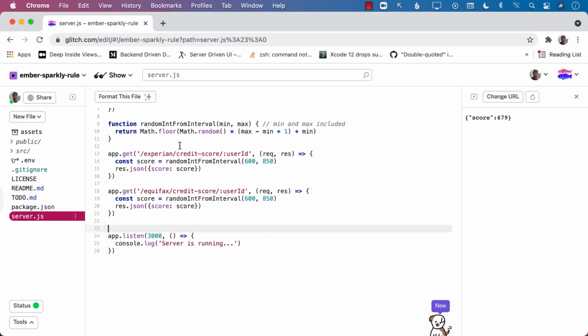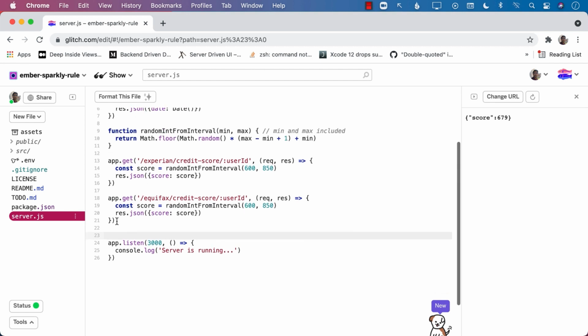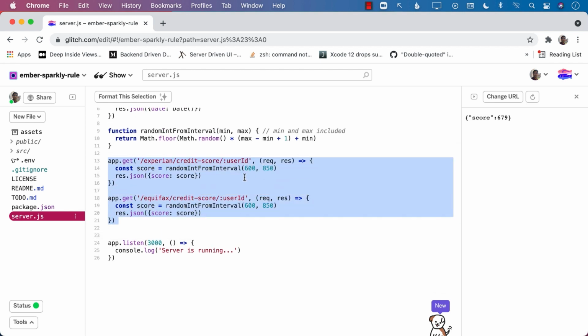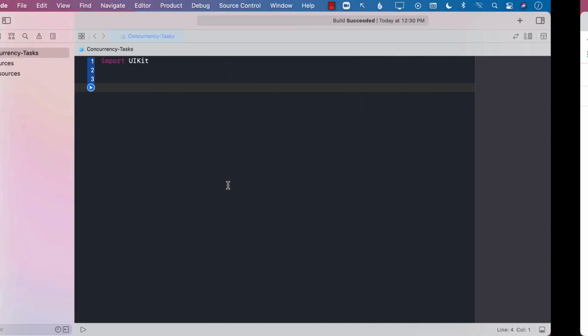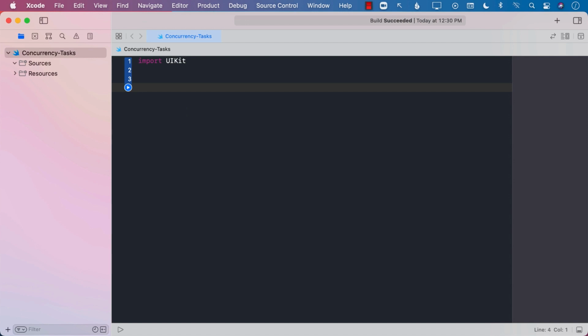I've already written two small services or endpoints in Node where when we pass in the user ID, it will return us a random credit score. You can see that we don't really use the credit ID. It's completely forgotten, but we still have to pass in the user ID. The two services we're using are Experian and Equifax. You can see it simply generates a random credit score and returns it. So how would we implement this scenario into our application?